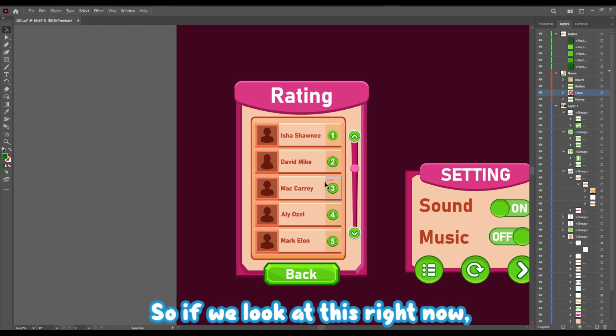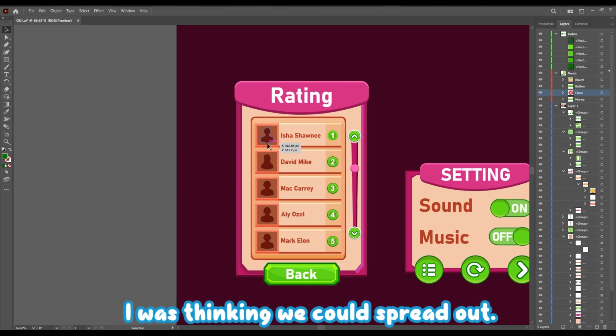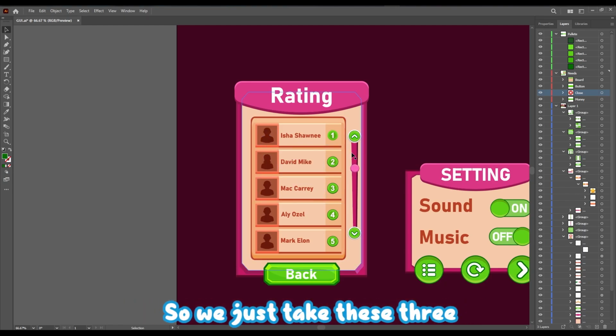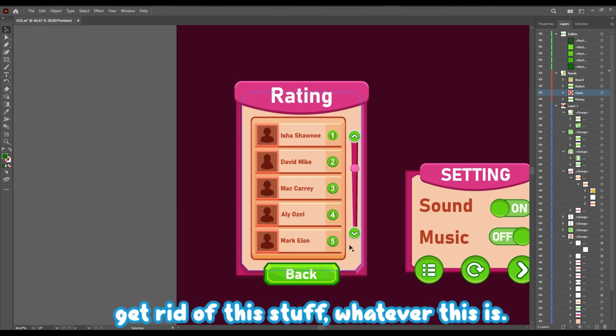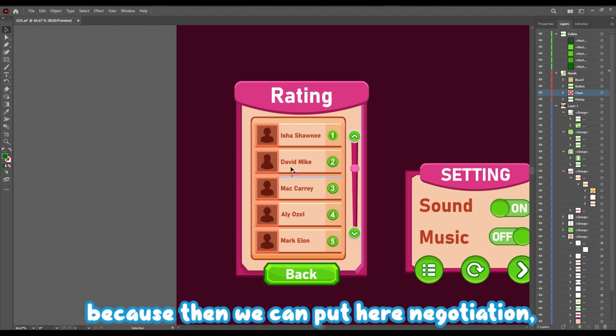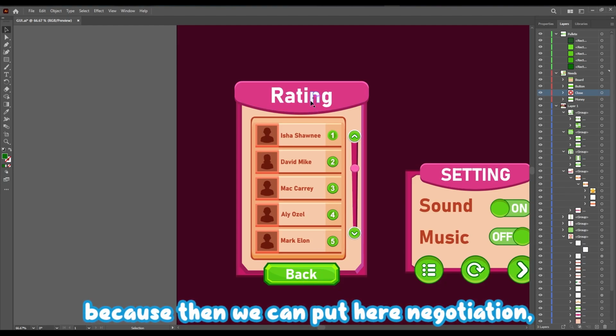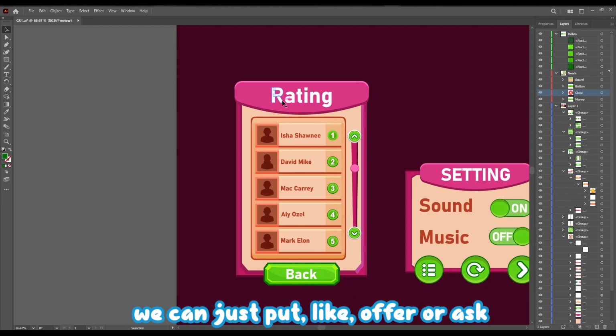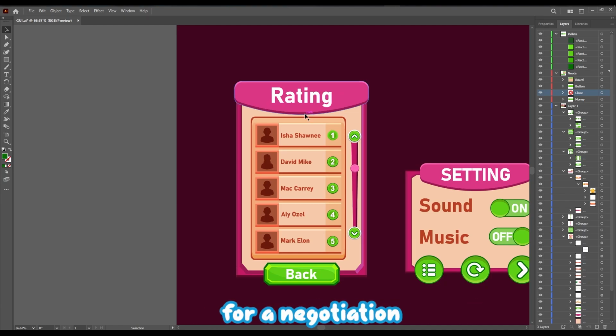So if we look at this right now, I was thinking we could spread out. So we just take these three right here, put them in the middle, get rid of this stuff, and keep the back button, because then we can put here negotiation, like offer or ask for the negotiation with the seller or buyer.